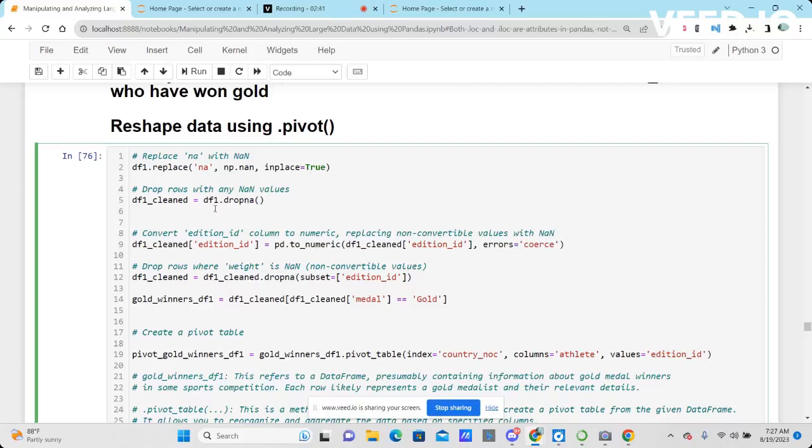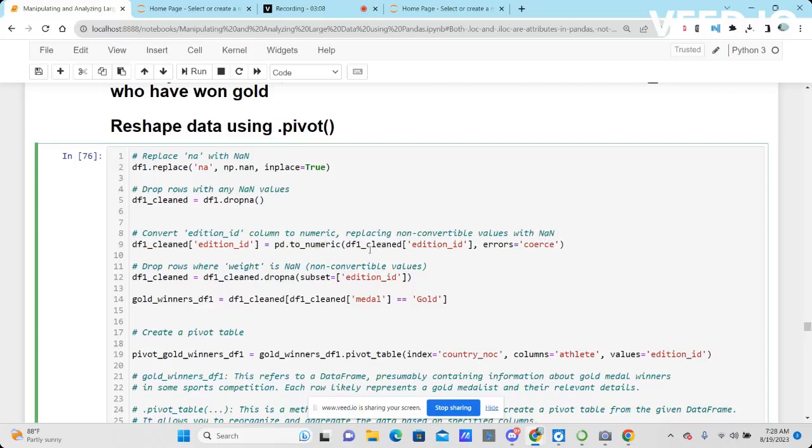Then we drop the NaN values: all rows which have NaN values, you drop using the dropna function. Then we convert the edition id to numeric, and if it cannot be converted to numeric, we replace it with NaN.